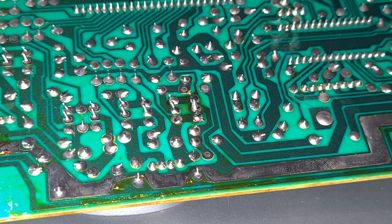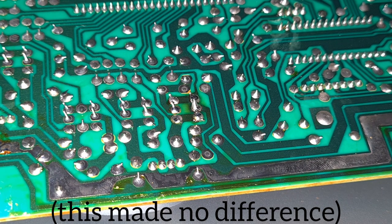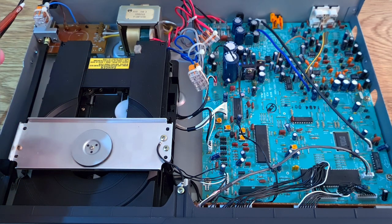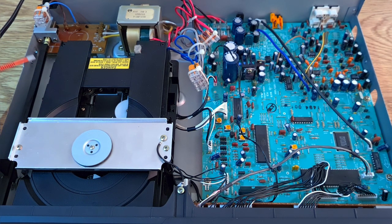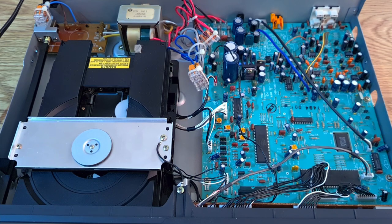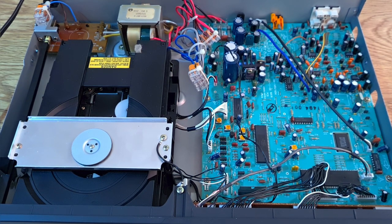I think that'll do — the iron was a little bit too hot for the job but we'll see how it fares. We've got a standard power supply, 240V in, and one of those big long pushy buttons on the side. I like NAD stuff honestly — my first amp was an NAD 3230, the standard amp that everybody has. I think I was about 14 or 15 when I bought it off eBay when eBay first opened. It's a British brand I believe — correct me if I'm wrong. Some people like them, some don't, but let's get this transport out.